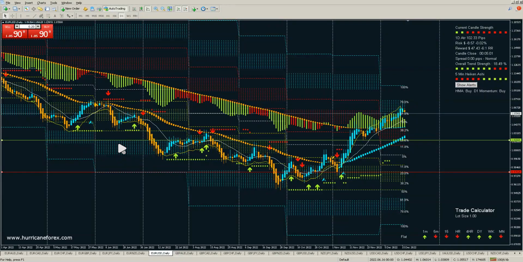Your target's actually here if you're aiming for the next hatched area. And although it pulls right back, if you entered it there with your stop up here, it does actually get to the target and breaks the target. And then, of course, it has to bounce off it, because these hatched areas are normally where the market likes to hang around. See it there again. So we've got sells in there. We're in a big downtrend, and there's no sign of it going up, so we're not taking buys, just sells.